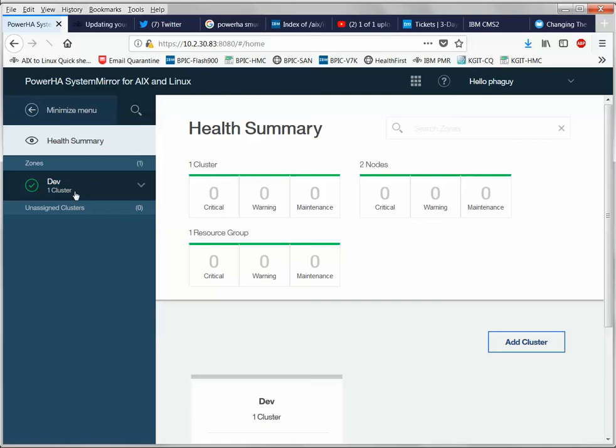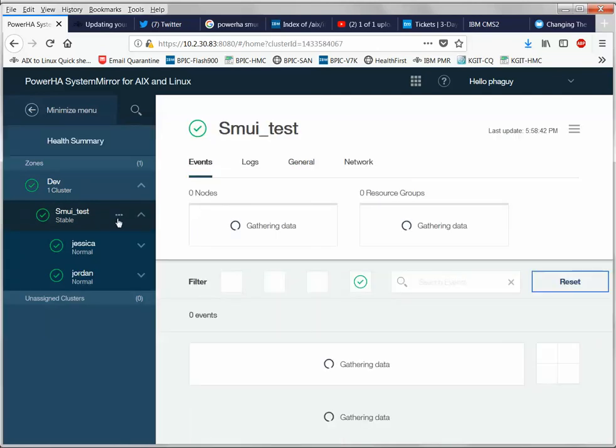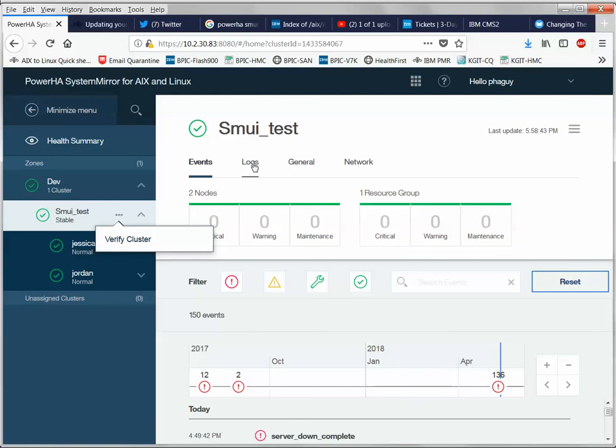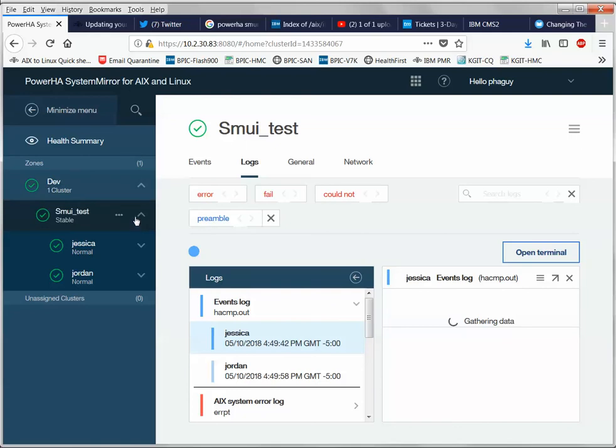And now when I log in, I don't see all my three zones. I don't see prod, test, and dev anymore. I only see dev. I can check the status, but if I try to do anything, remember I'm quite limited in what I can do. So I can pretty much just verify the cluster, which is what the opmon role gave me, and I can view the logs. And that is about the extent of it. So I can't do any moves, I can't do any resource group changes, can't do any synchronizations.